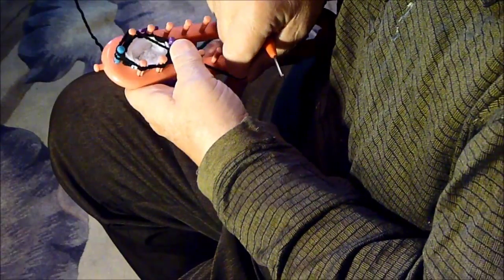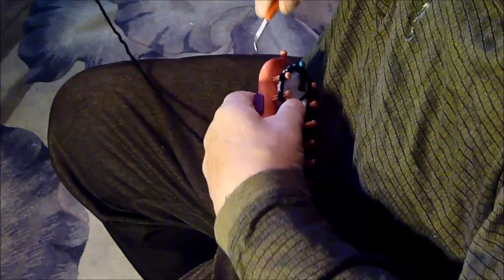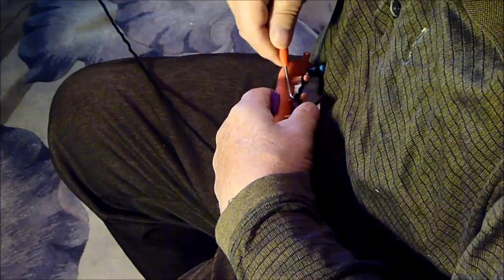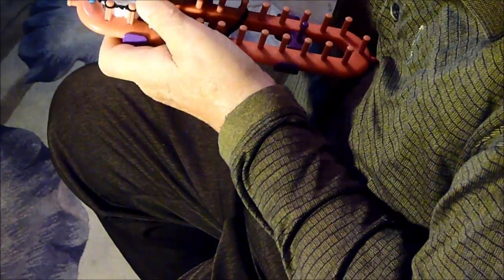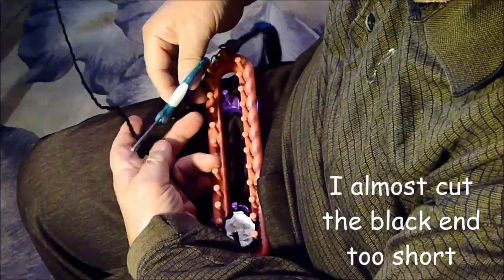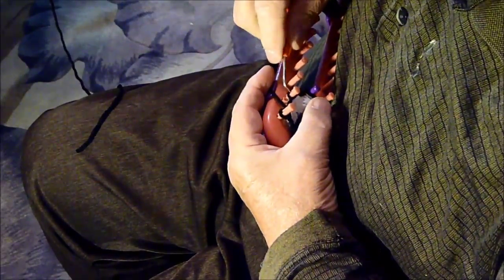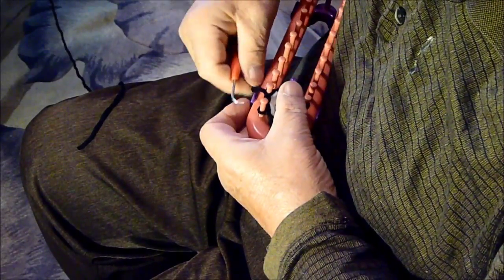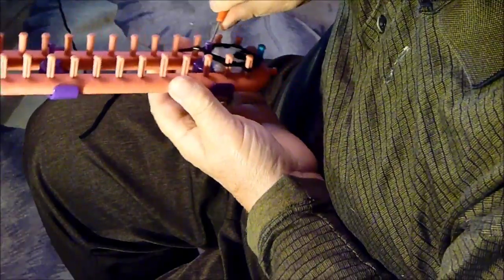I'm not going to quite go all the way around because we're going to start putting the cinch cord in. But I can still do those. And this last one down here too. Okay, now we'll cut the black because we're going to be cinching that down. We don't need any more than to just go all the way around, so we don't need a lot of black left over. Anyway, we're going to now do the cinch cord, so down and back up. That's the first one. I like to do that one because these end ones are a little harder to get that up through.